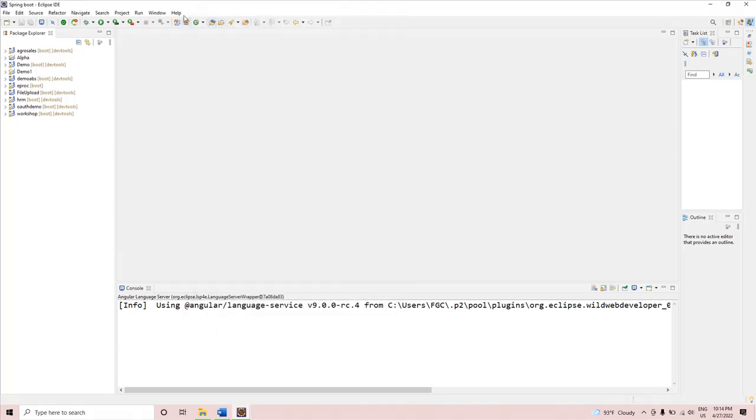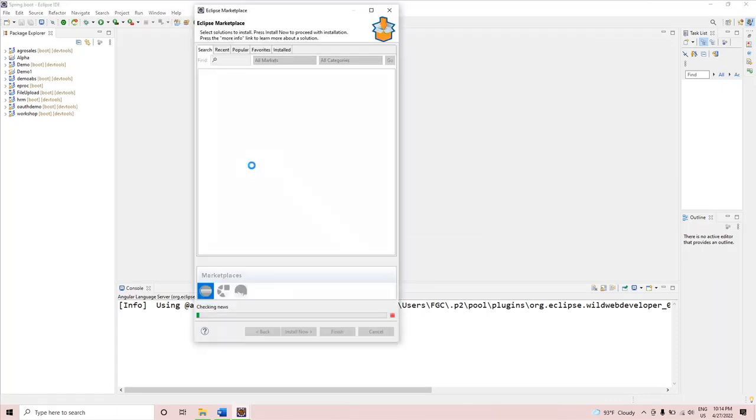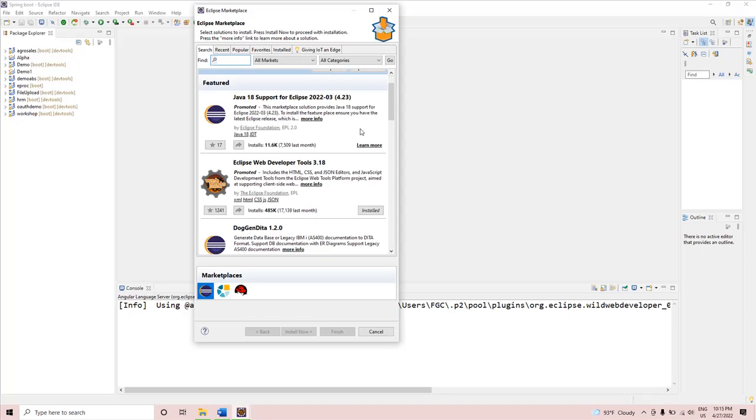Okay, so you can find that in the Eclipse Marketplace. In the search box you enter Spring and then click go, then you can find the Spring package.